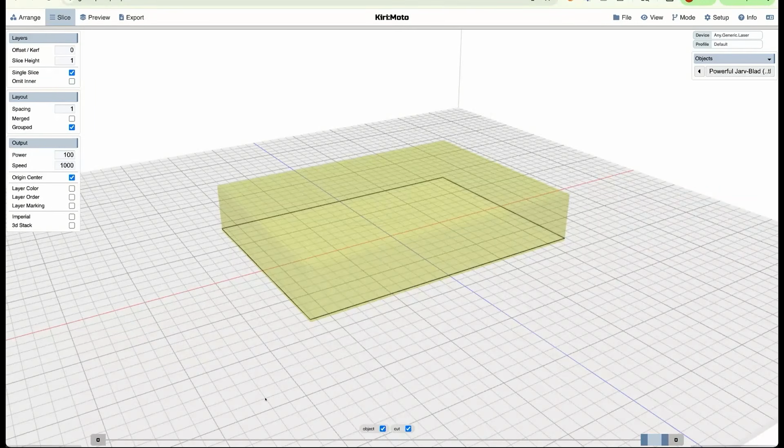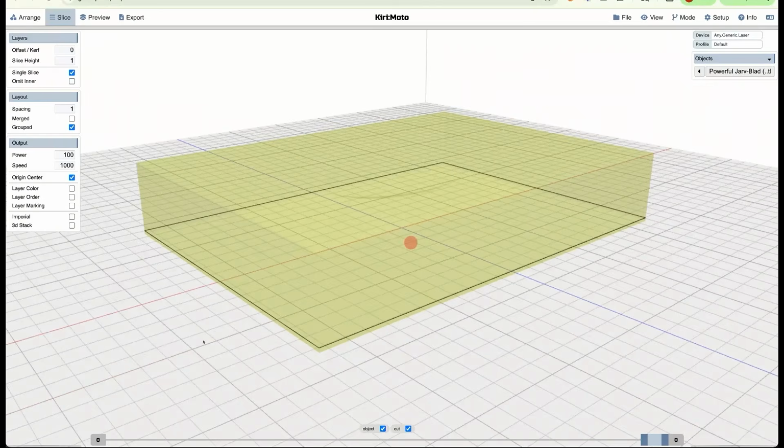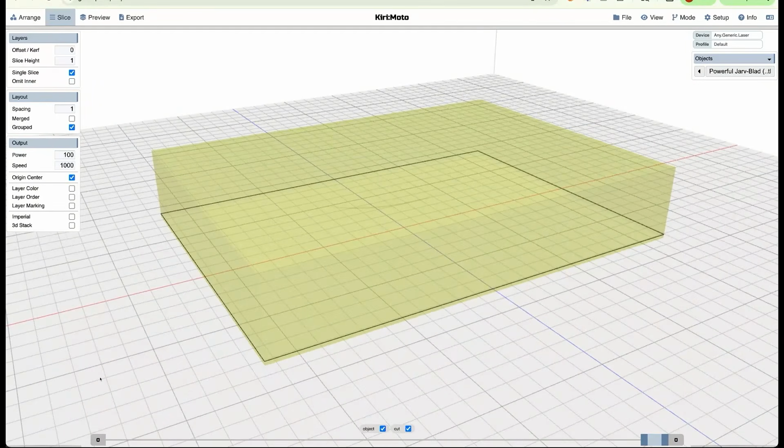And so you can kind of see, it's kind of hard to see at the moment, but you'll see in just a second. Our dish is here, and right now it has 1 layer slice because we have this button clicked, single slice. We don't want that. We want multiple slices, so we're going to unclick that. This is in millimeters, and so when you're thinking about doing these contour cuts, the smaller the number, the smoother the result you get.